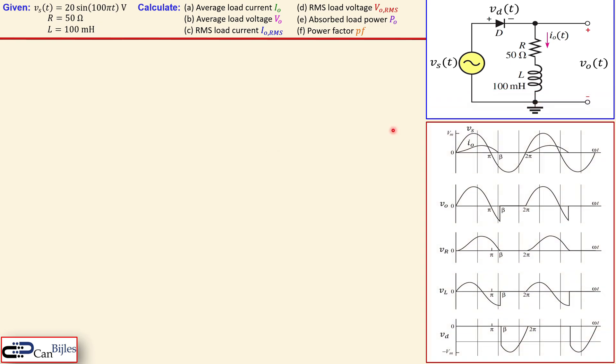Now let's first focus on the graphs from this circuit. We have this V_S here which is our source voltage pure sine wave and this load current I_O has a different shape than we have encountered in our RL and we will see that shortly what this beta means. There's also this output voltage. Again because of this consequence we see also an interesting thing happening here which is our negative voltage. Also the resistor voltage here and also the inductive voltage itself and also the diode voltage are shown all here.